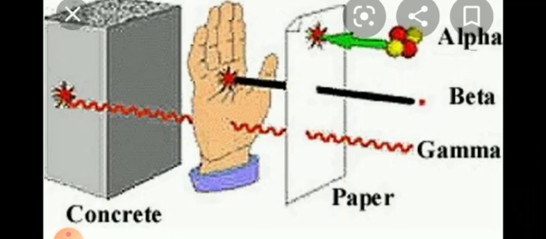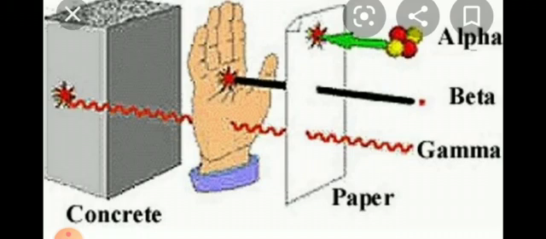This figure is also clear that the alpha particles will penetrate only to paper, while the beta particles cross through the paper and strike the hand, while the gamma radiations cross through the paper as well as the hand and penetrate into a concrete block. So it means the beta particles can penetrate a few millimeters of aluminum and have a range in air of about 1 meter. And the gamma rays can penetrate several centimeters of lead and have an infinite range in air.